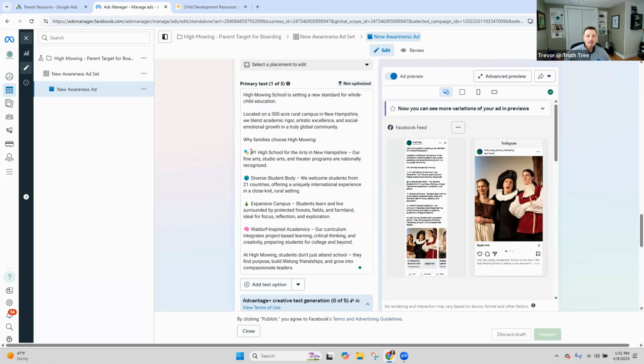So the first thing we lead with is the arts piece. You don't want to just hang your hat on the arts, because obviously the parents don't just say, oh, the arts, that's all we were looking for. Forget about academics. You want to make sure that you are targeting the things that you do best, because if somebody's looking, frankly, there's a limited number of schools in a market. There's a lot more boarding schools in the US if you're looking in the US.